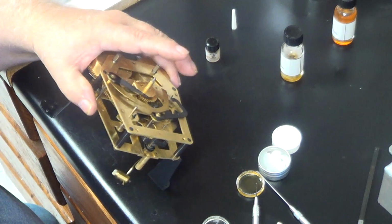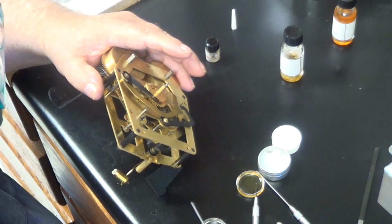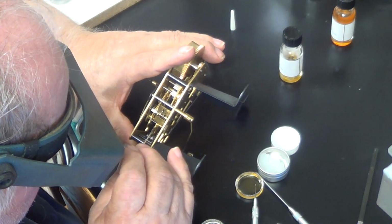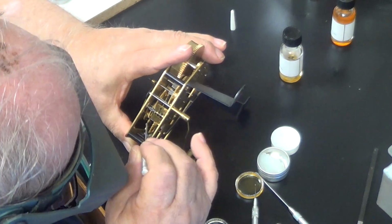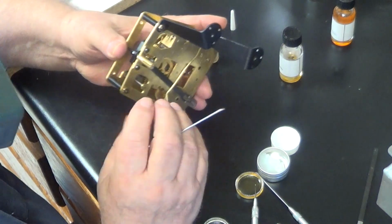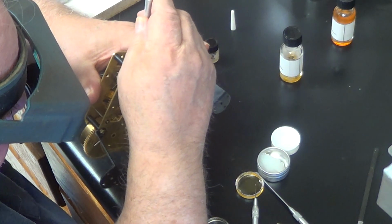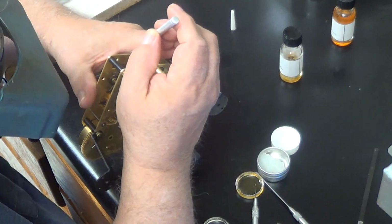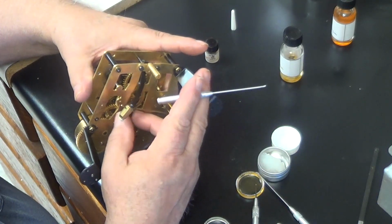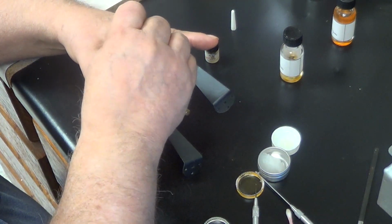Now you just want to get the very point of the tooth. And this oil is very neat because it stays right where you put it. You put it on the back side, and then you just touch the tooth. Okay, I put a little bit on the pellets. Now we're going to advance the gear. And I have just a smidge too much on the pellets. I'll just take it off of there. All right.